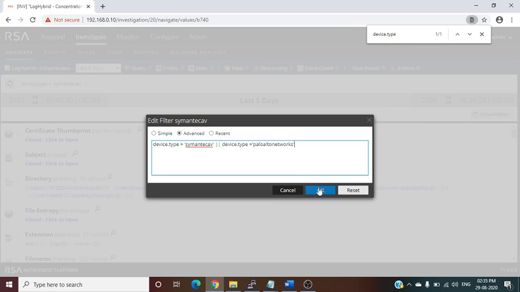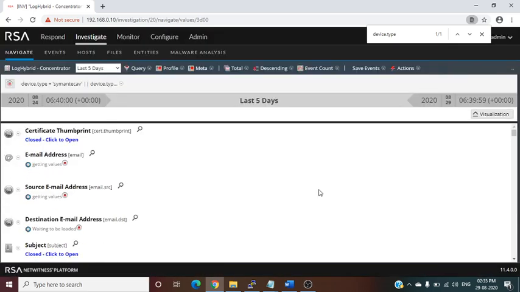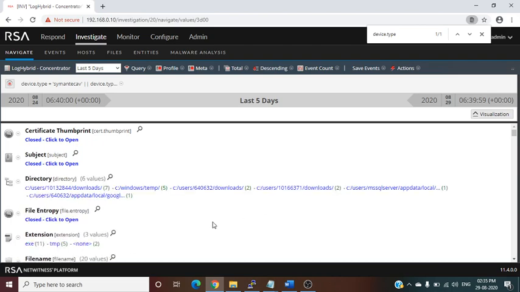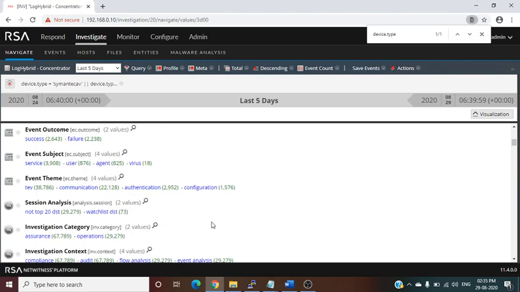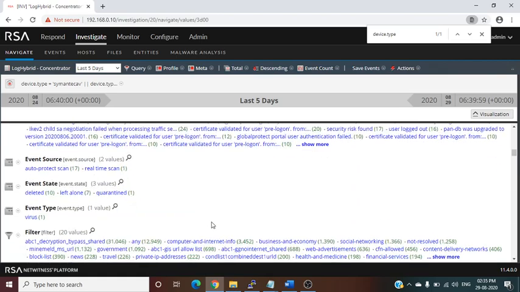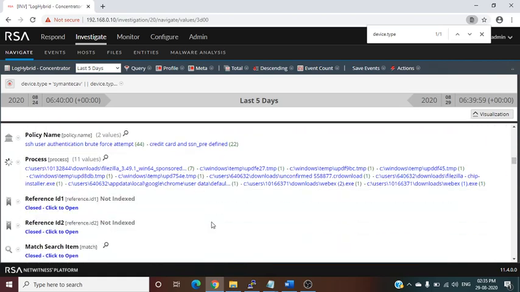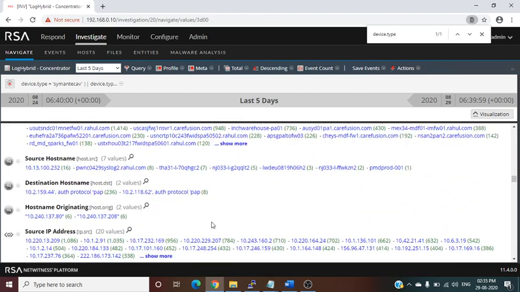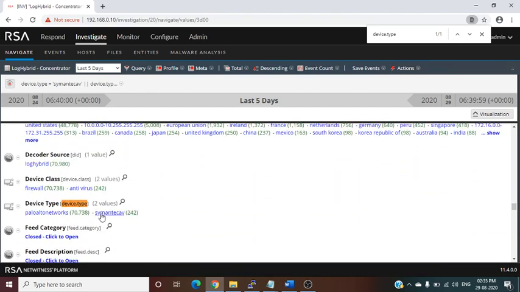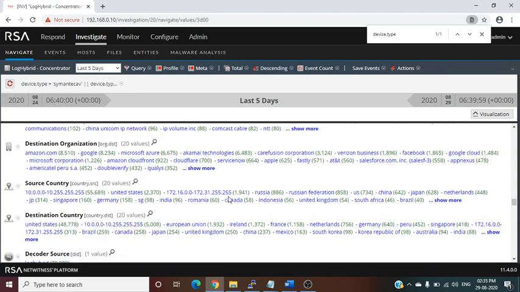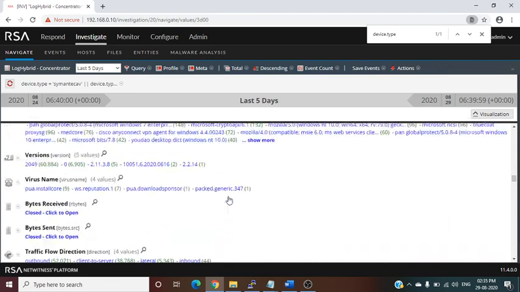Close the quote. So it will return results from both log types. If you go to the device type meta key, it will show the logs from both devices. See here, Palo Alto Networks and Symantec. Here we are receiving logs from both device types.